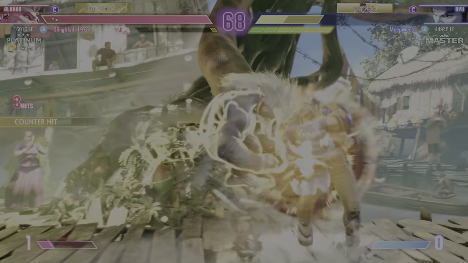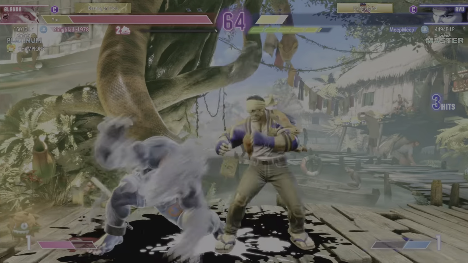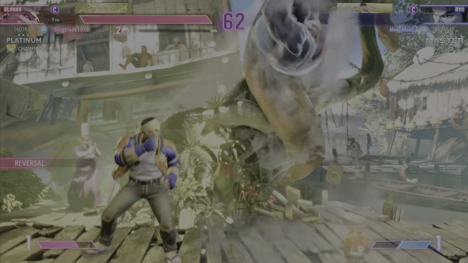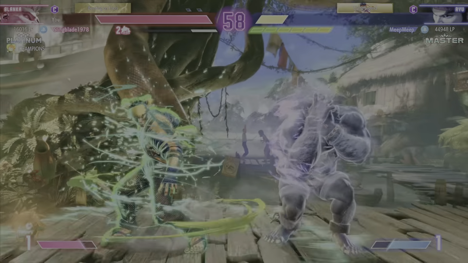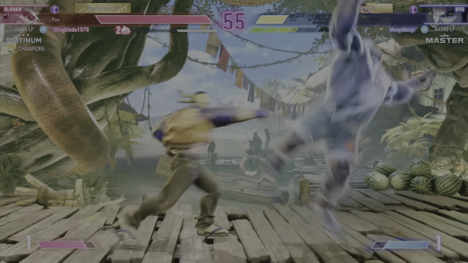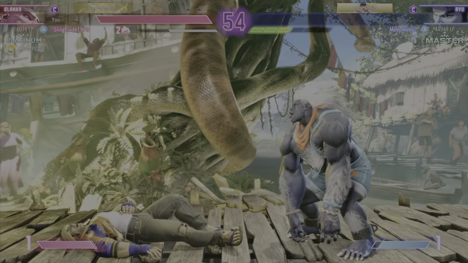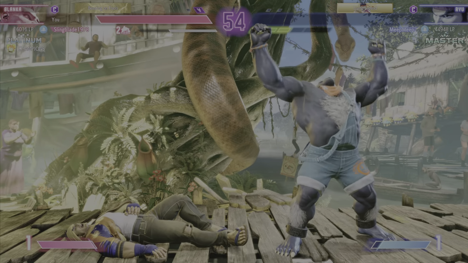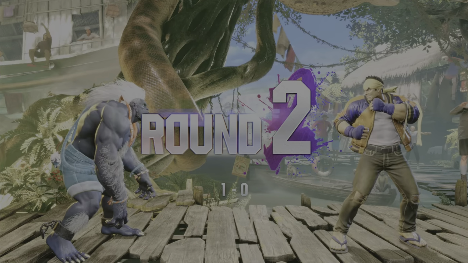Big counter. Player 2 may be just about done this round, but they still have a chance with a full drive gauge to tap into. From up above. Gets him. Player 1 takes the round like a thief in the night. What else can they get away with? Round 2. Fight.